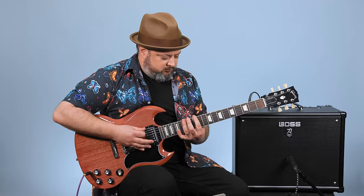So we're going to start on the A power chord, and I'm going to play 5th fret, 7th fret, and 7th fret on the D. We're just going to hit it and then mute it. That's the 5th fret. Then we go to the 3rd fret. Then the 2nd fret. Then the 1st fret. Then the open, and you can just slide that ring and pinky down to hit that last one.